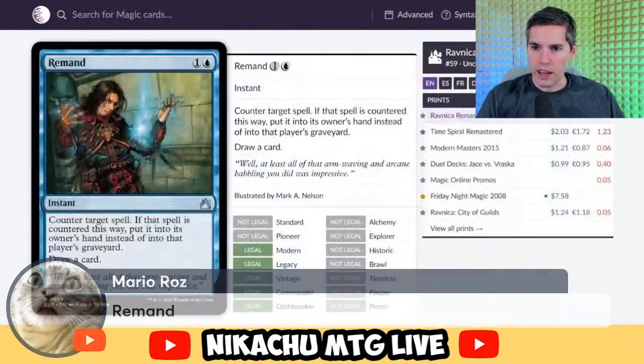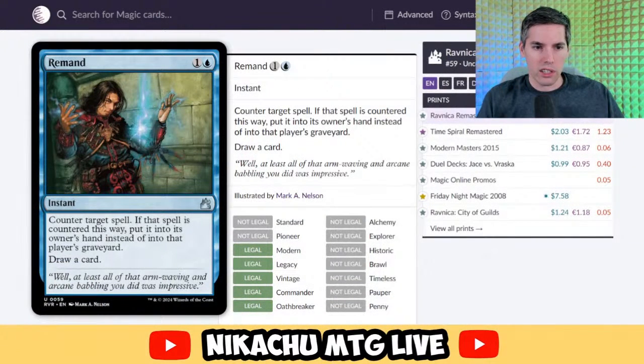Remand might make a comeback. Okay, blue, 1 generic, instant: counter target spell, and if the spell is countered this way, you put it back into the owner's hand instead of the graveyard, and you get to draw a card. So basically, you stop their card, and you get to draw a card off of it.